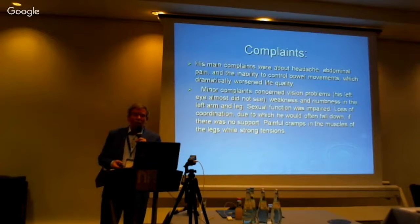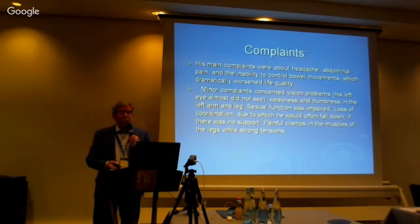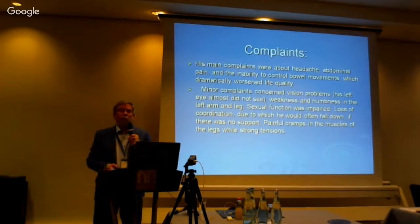His secondary complaints were about visual problems, weakness, and numbness in the left arm and leg. He also had a sexual disorder and suffered from loss of coordination, due to which he would often fall down if there was no support nearby. He also had painful cramps in the muscles of the legs under strong tension. He was unable to do any physical exertion. He felt incredible pain when he had to lie down on the couch.